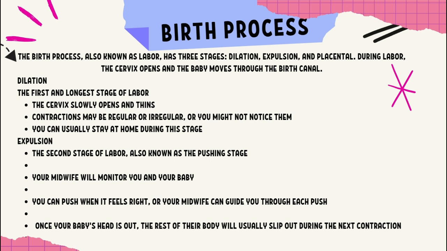So now once the baby's head is out, the rest of their body will eventually slip out during the next contraction. So basically that is the ideal way of giving birth. Usually they say make the head come out first because it's usually a lot safer, right? It's a safer thing to do. If the baby sits upside down, sideways, across here, it will create a lot of problems, and in that case, they might tell the pregnant woman to have a C-section or something, or they might try to do something to turn the baby, right?